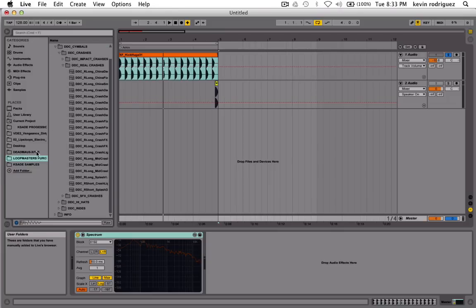Again, I bought this Deadmau5 one off of Loop Masters, but I like to have it right here because it's quicker for me to access than to click through all these little menus. But that's where I get a lot of samples. I like to buy samples there, especially right now because of Cyber Monday and stuff. You guys should go check that out.